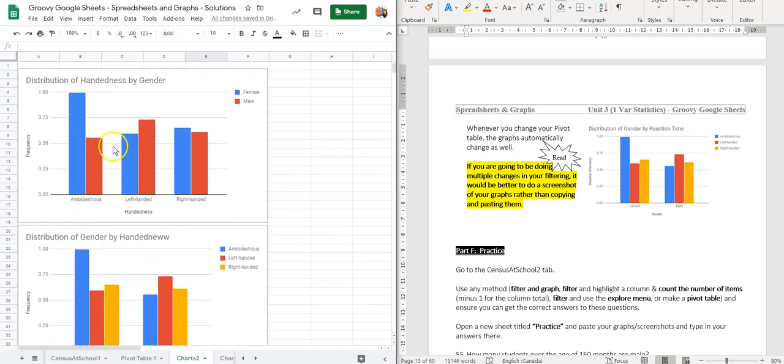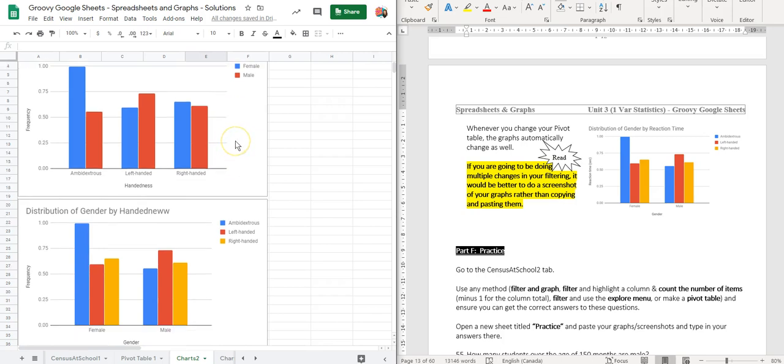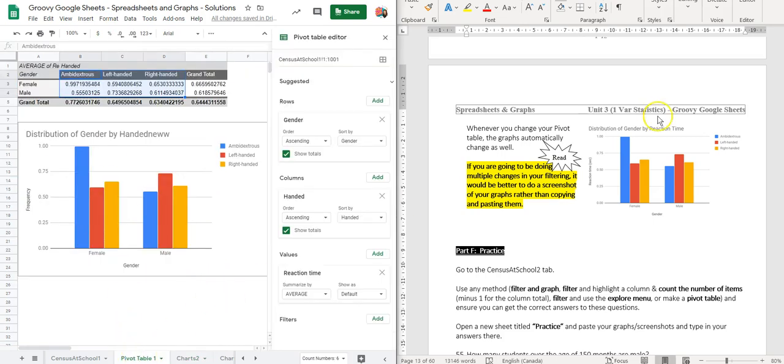And that's one downfall you have when you don't start things fresh, when you just make changes to things. So making changes to things as you go have advantages because it saves you time from starting from scratch, making a brand new pivot table each time, but every time you make a change, it's going to change your graphs. So in that case, what you're better off doing is making a screenshot.